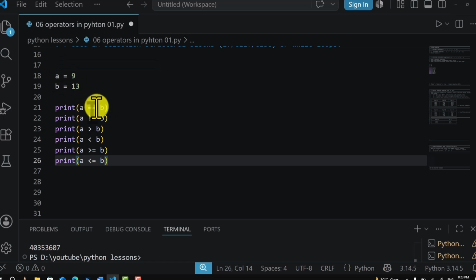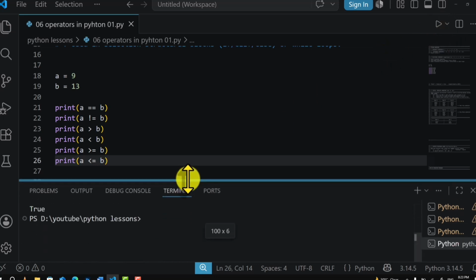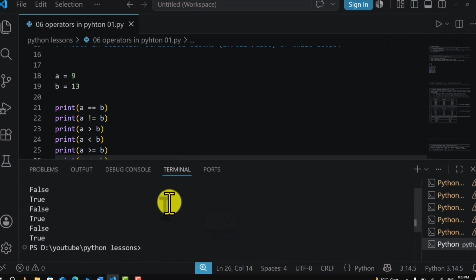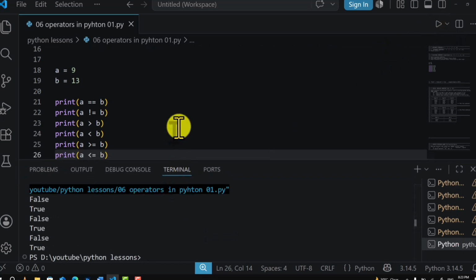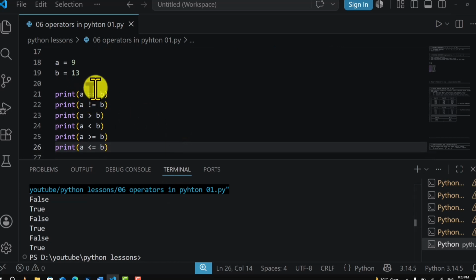So let's execute this. As we can see, for those values, the first one, a equal to b, is not equal, so it has given us false. Then is a not equal to b? Obviously they are not equal, so it has given us true. Is a larger than b? That is not true, that is false.